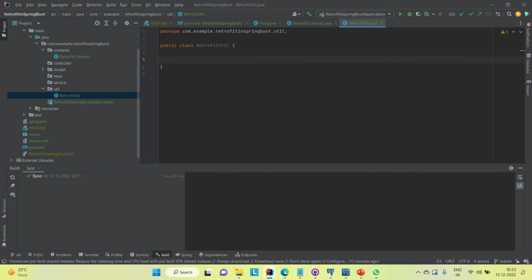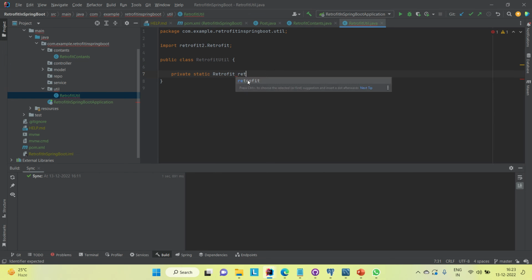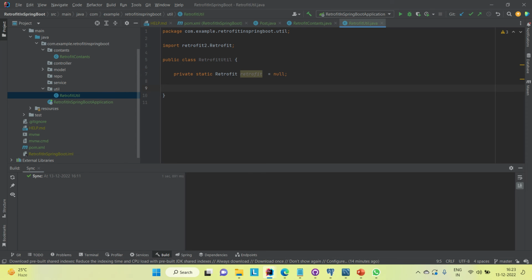Here we need to create an instance of the retrofit. If the instance is already null, then we need to create it. Simply, we are just returning an instance of the retrofit here. So just try to create that retrofit variable. If it is null already, then how are we going to create the instance?